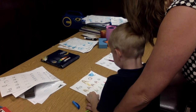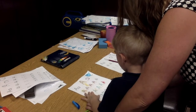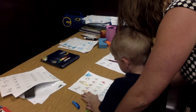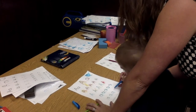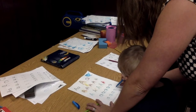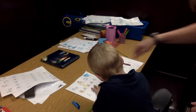What letter is it? A. A for apple. What letter are you writing, Cass? A. A for apple. Okay, let's turn it over and see if you can find some A's on the back.